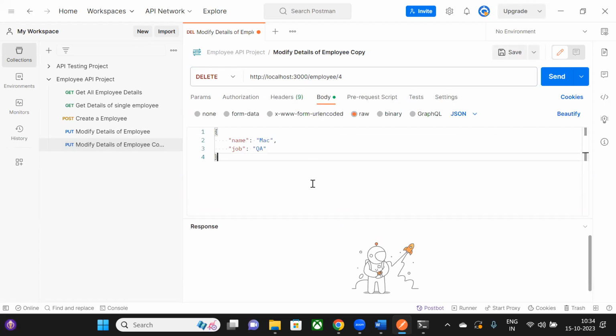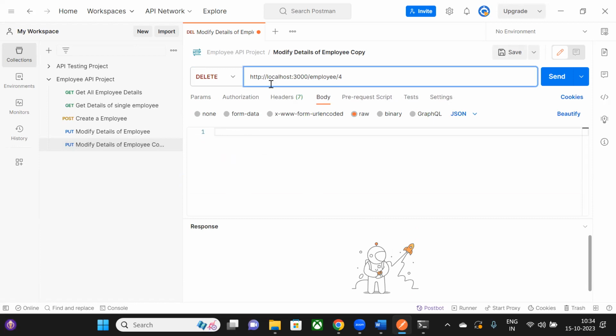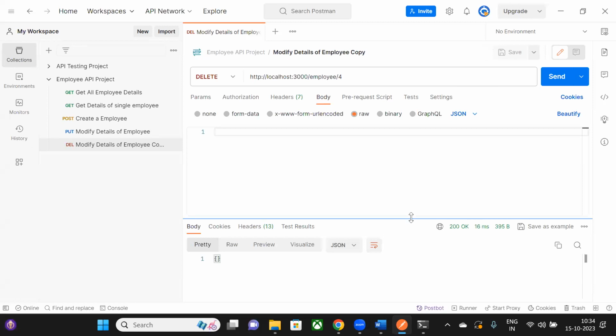So do we need any body in delete? So basically we don't need any kind of a body over here. So delete, it will just go to this particular resource and it will delete it. So in this case, we will not require any body. So just save it and just hit send, delete.